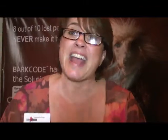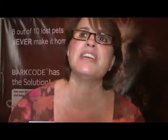I know they're developing one, but in the meantime, if anyone were to bring my dog into a vet, if they don't have the right scanner, they're not going to be able to read it. And also, just about every event we go to, we hear horror stories of how they were able to find their dog at a shelter and they had a chip, but they couldn't read it. They couldn't read it because oftentimes it moves in the body of the dog. I never thought about that, that they can't read the chip, and you thought you were safe. So it really is a great precaution.